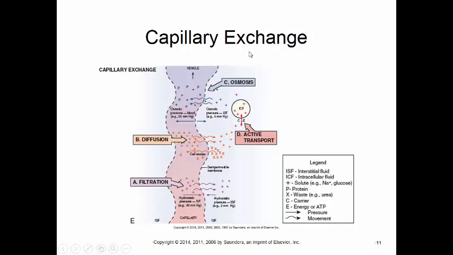If you can't really remember osmosis well, you need to go back and look at your introductory chapters in anatomy and physiology and go over osmosis, diffusion, and filtration. There are a lot of good videos online also. And then lastly, we have active transport, where we're actually pumping things in and out of the cell. This is a cell. We can pump things into it, and then that's going to influence the extracellular compartment. It's the pumping.